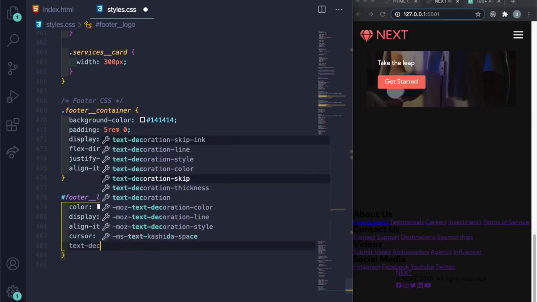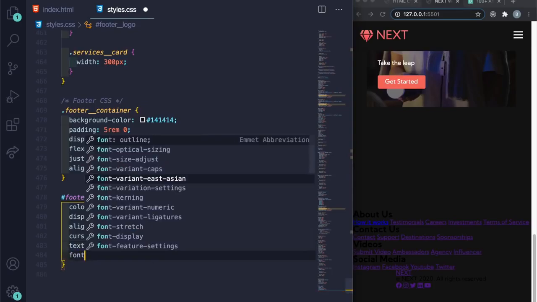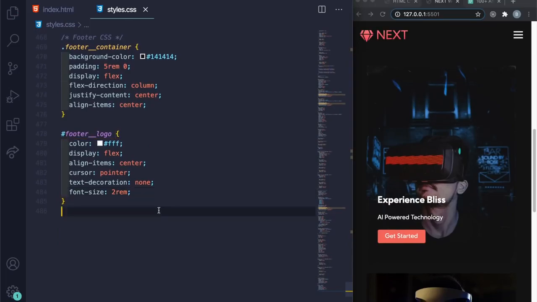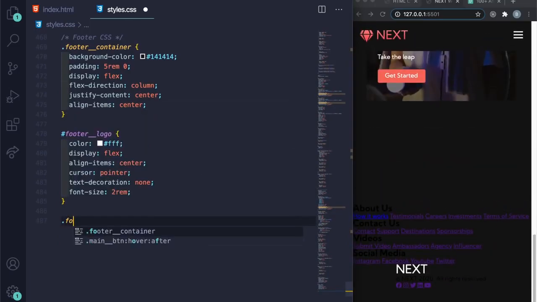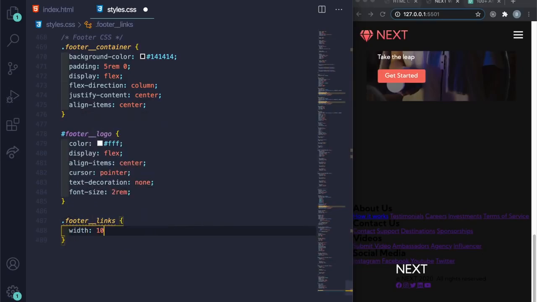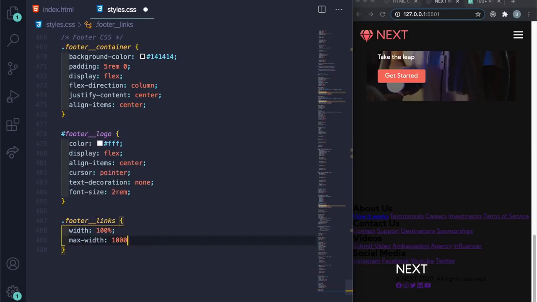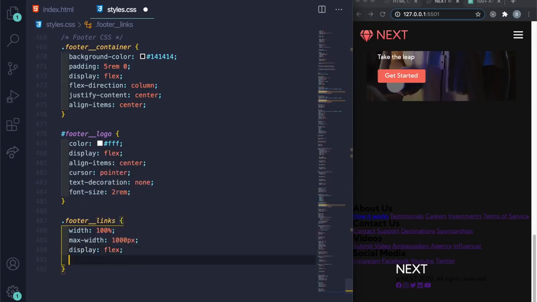Let's do text-decoration to be none, and font-size to be 2rem. Scroll that up here, and then let's do .footer_links. Let's do a width of 100%, max-width to be 1000 pixels. Display is flex, and then justify-content is center.